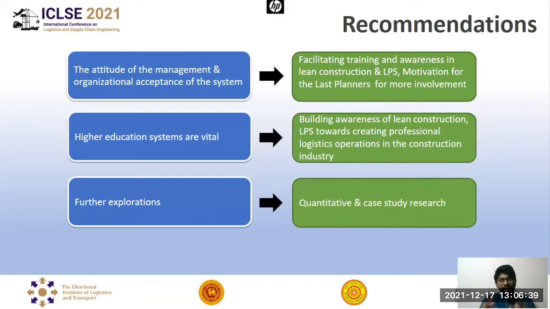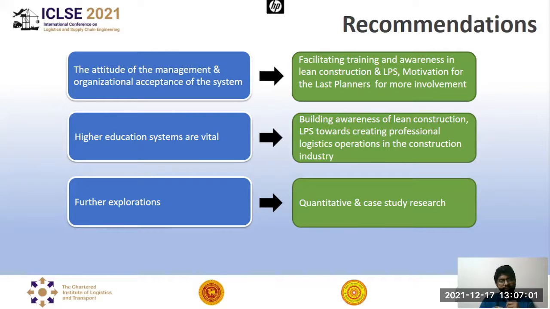So to enhance these practices, first of all, the attitude of the management and the organizational acceptance of the system is very much required, by facilitating training, awareness, and also providing motivation for the last planners, giving some benefits for getting their involvement. They are the people who know how to do the work, and they have more idea of the logistics aspects as well.